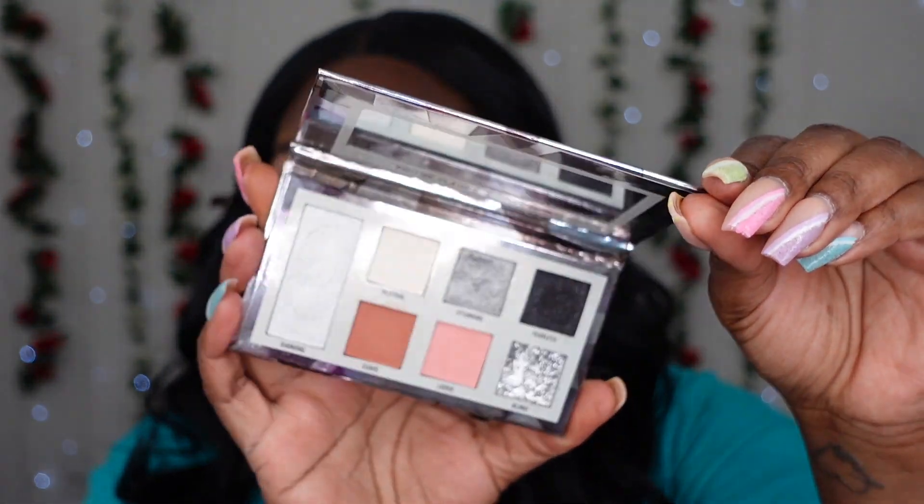Diamonds are a girl's best friend! When this palette first came out I only did one look with it because I wasn't really excited or inspired by the color story. I feel like BH repeated a lot of the same shade ranges — being that this is the April birthstone diamond, why do we have another silver and another one? This is supposed to be pressed glitter but it could have been something else. So I don't know how many looks I'm going to do this whole month, but I'm going to try to do at least more than the one look I did the first time.